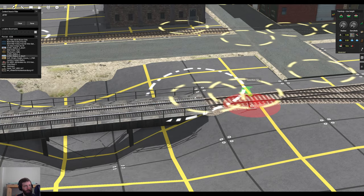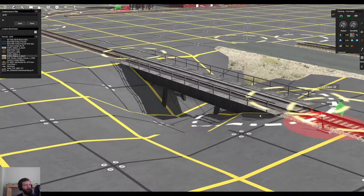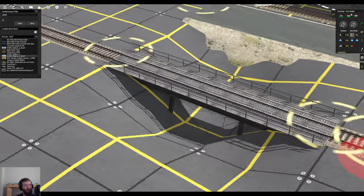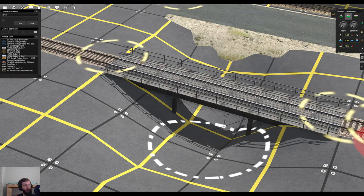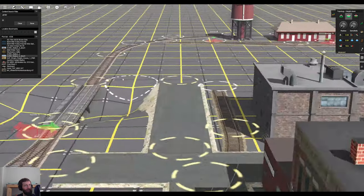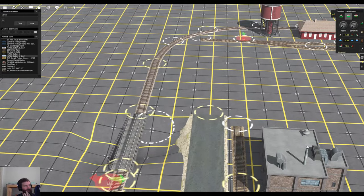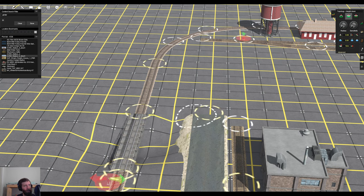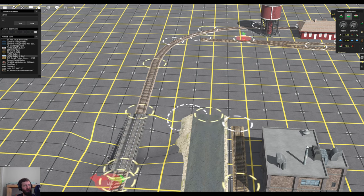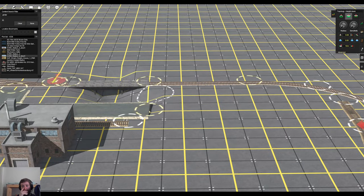We'll bring the land up to track height around here. That's about what I had in mind. Maybe not 100%, but good enough for the sake of demonstration. And then we can play around with it a bit more later if we want. This river's supposed to give the sense of continuing off to this side. I don't quite yet know how I'm going to end this part of the land. I probably will cut it off and make the remainder some kind of walkway or that type of thing.